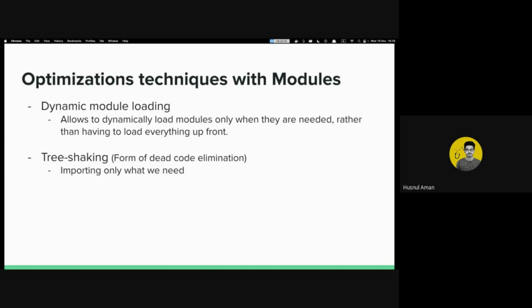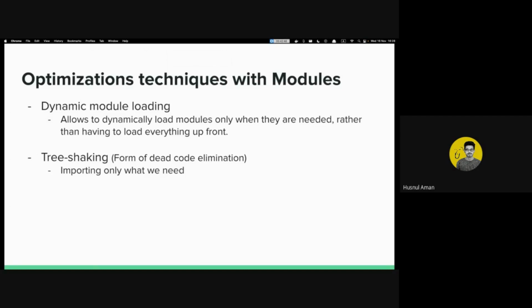When I say that, you can think of it this way. We all use the Lodash library, right? When you want to use Lodash in some file, we are not going to need all of the things that are shipped with Lodash. Let's say we are using the omit function. Normally what we do is import underscore from Lodash. When you do that, it's going to give you the entire Lodash package, which is around 71 KB or something.